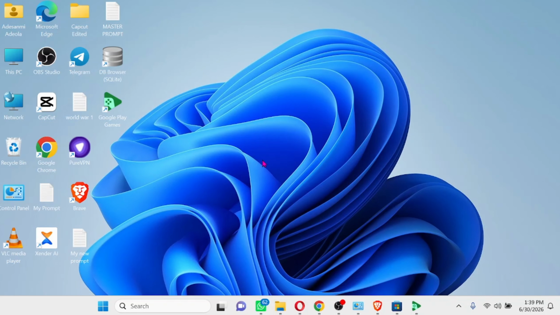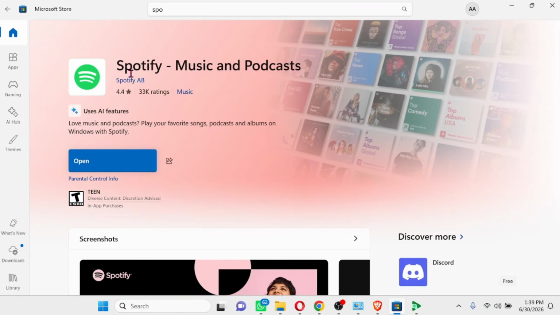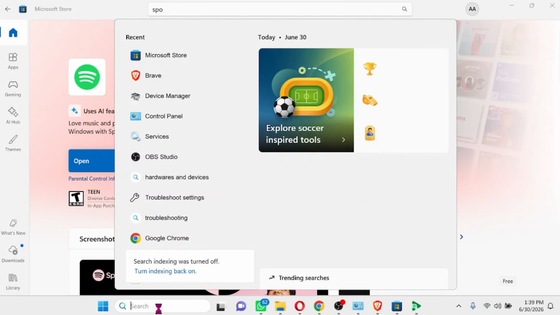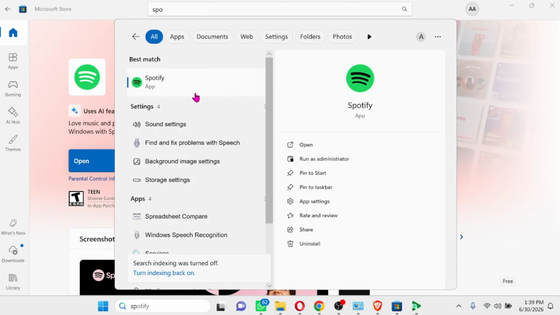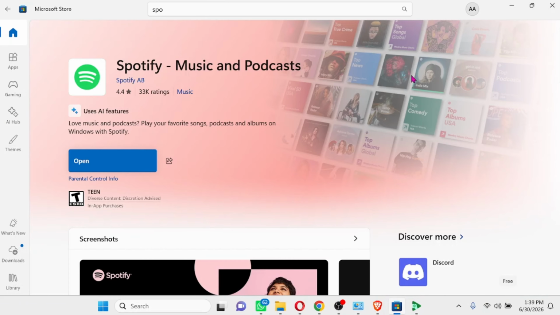So after about 2 to 3 minutes of waiting for the download, this game has been installed on our device. This is Google Play Games. This has been installed. Then this one has also been installed, this Spotify. So let's come to this place and search for Spotify. So let's open this app on our device. You can see you can now sign in and start using Spotify. That is what we downloaded from the Microsoft Store.